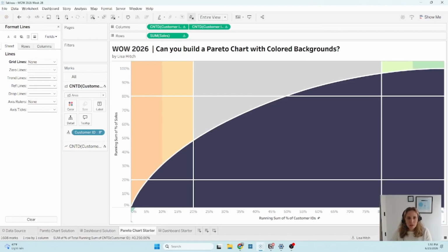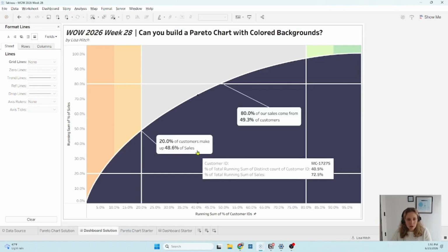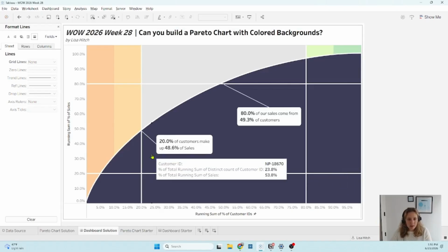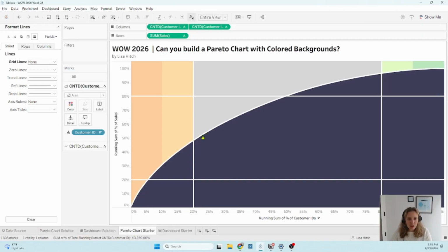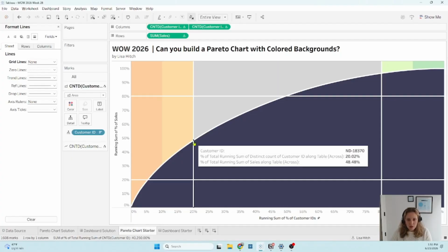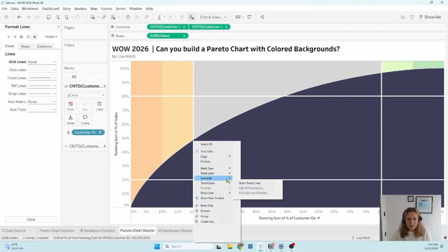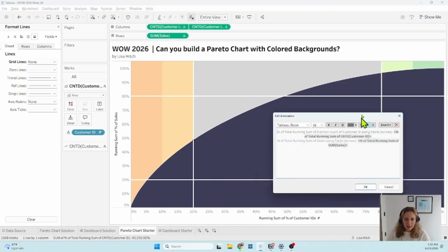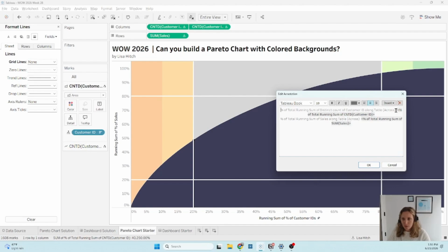Okay. The only other thing we need to do is our annotations here. So this annotation is 20% of customers. So you can just find that approximate point. I think the point I chose is 20%, 0.02. So you choose that point or right click and then annotate the point. And then you can format this.